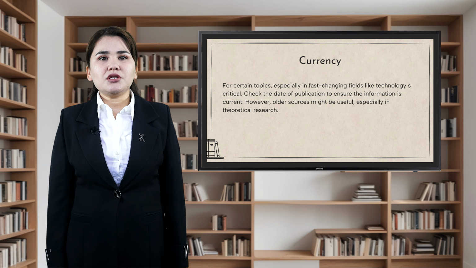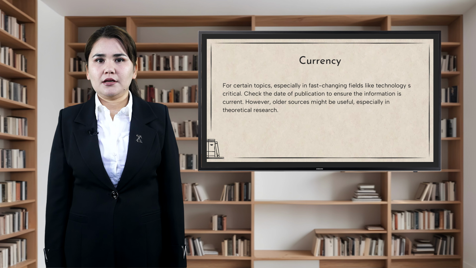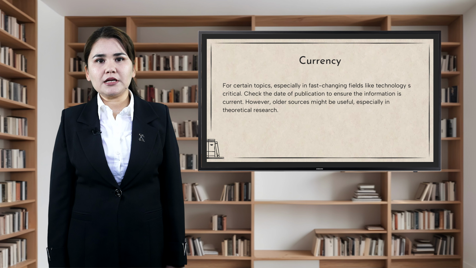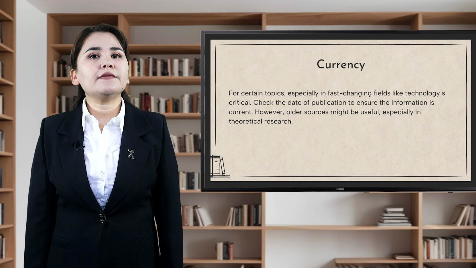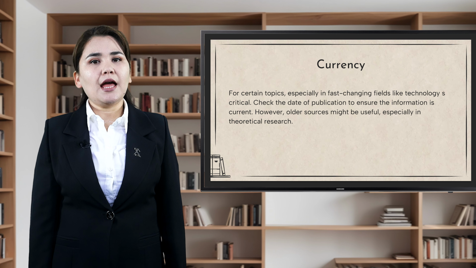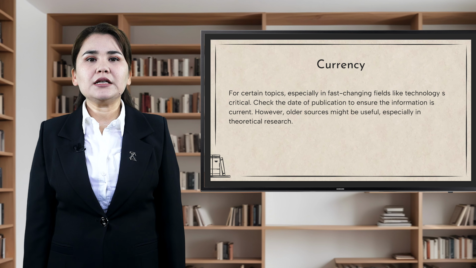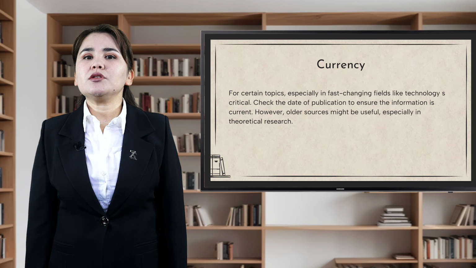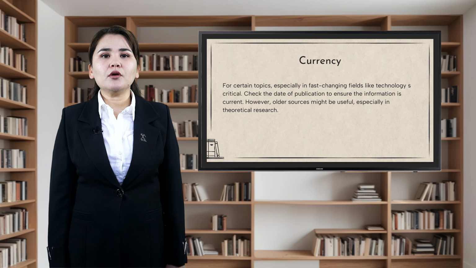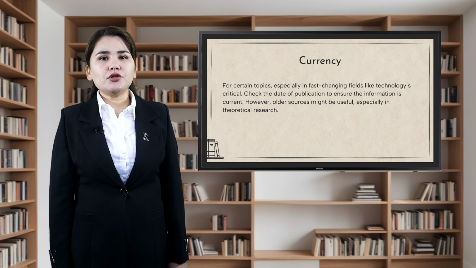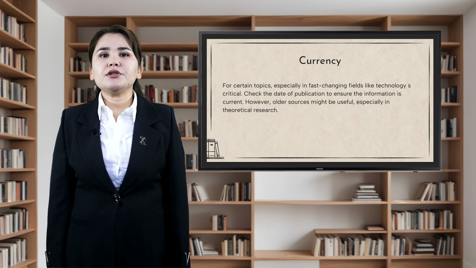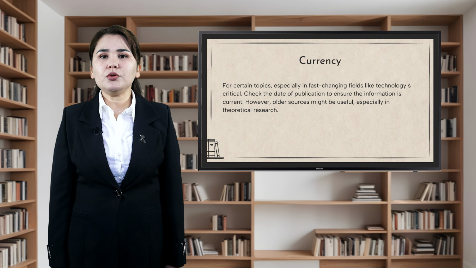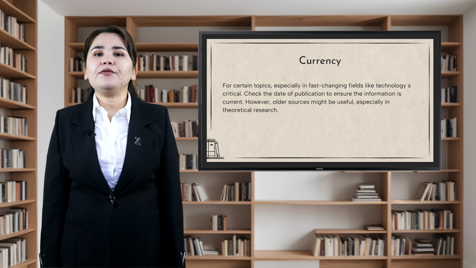Some tools and strategies can help you evaluate sources, such as using evaluation tools and peer-reviewed journals. When the talk is about using evaluation tools, you can have some tools and strategies that can help you evaluate sources. When we are talking about peer-reviewed journals, articles published in peer-reviewed journals are usually highly quality and trustworthy because they have undergone scrutiny by experts in the field.